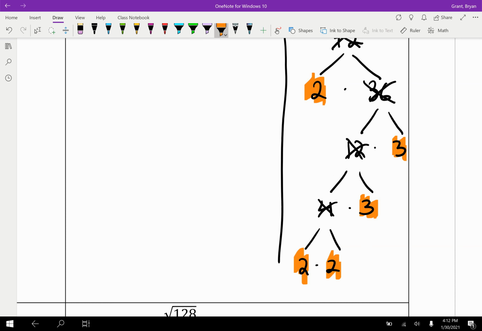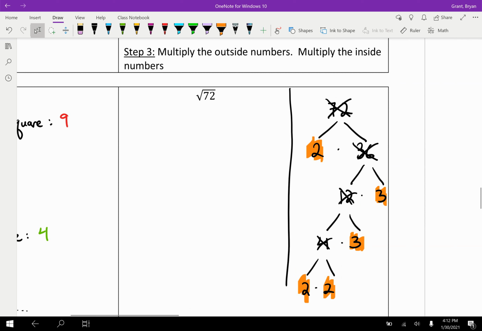This is actually known, because now we are left with numbers that don't break down any more simply, as a prime factor tree, because the numbers that are left are prime numbers. Prime numbers are ones where you can only break them down into themselves times 1. So now that we've used a prime factor tree to get these 5 numbers, and by the way, any way you break down 72, if you said 8 and 9 first, you would still get these same 5 prime numbers. Now that we've done that, we're going to rewrite 72. We're going to say, okay, square root of 72.